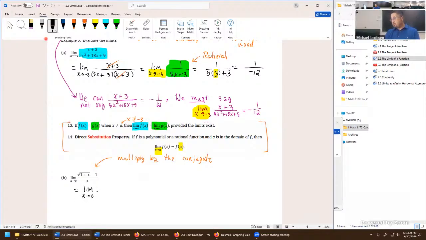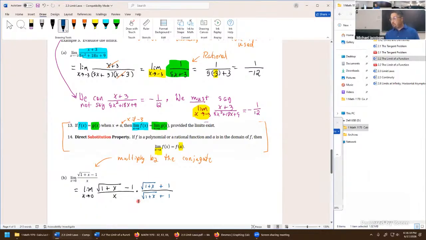Take the limit as x tends towards 0. I'm just copying the original problem, so we know what we originally started with: root 1 plus x minus 1 over x. And the conjugate of that is going to be root 1 plus x plus 1 over root 1 plus x plus 1. So this whole fraction is really just multiplying by the fancy number 1. It becomes a conjugate when we swap whatever sign this is from negative to positive in this case. If it was a plus 1 instead, we'd swap to a negative 1.